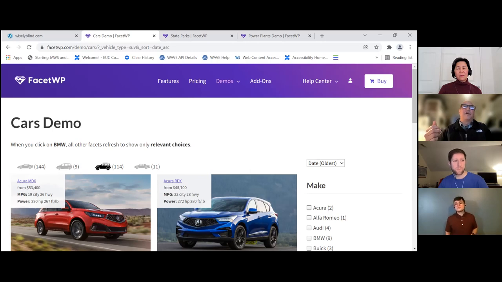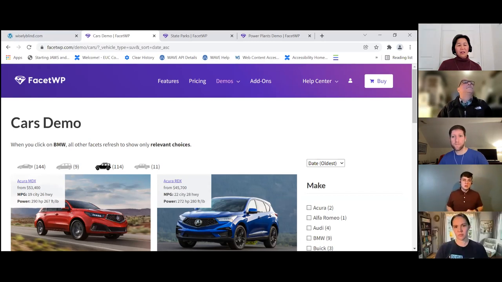Right. Because we're worried about an unexpected change of context here. So I think the whole main behavior of your plugin is your worry, but this could be fixed with just telling the user what's going to happen. Yeah, exactly. And then just a few headings to easily navigate between selecting the criteria and seeing the results. That's one thing that's kind of missing here.